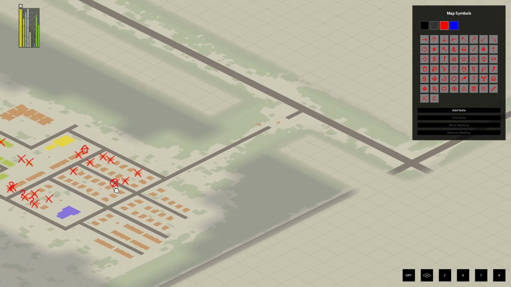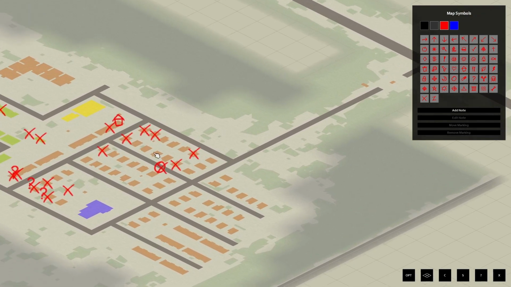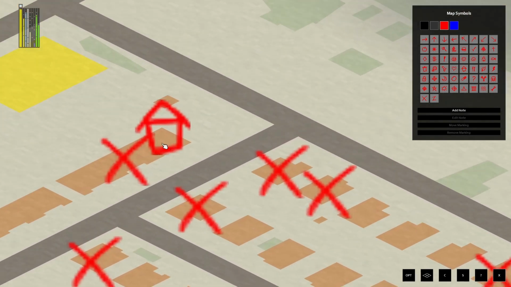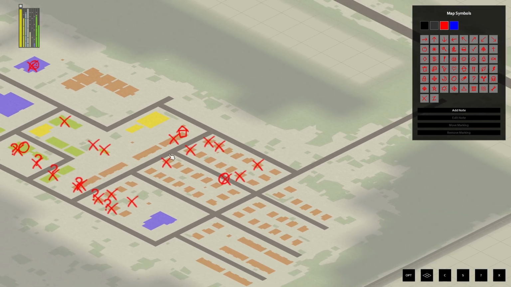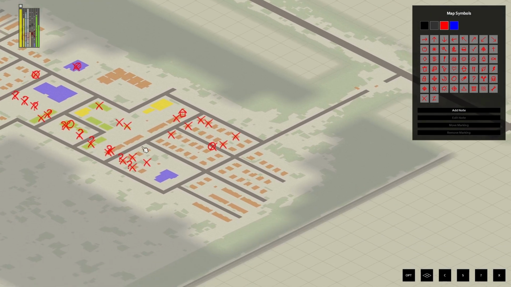But that was very nearly the end of the series. But once I recovered, I came back, fought my way in, and established our base here at this little, I guess it's an apartment, in the northern end of March Ridge. And then we cleared out all of March Ridge.